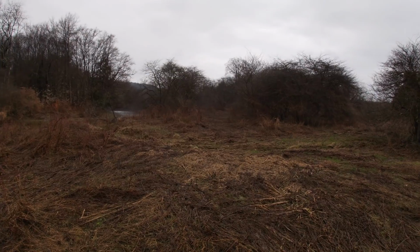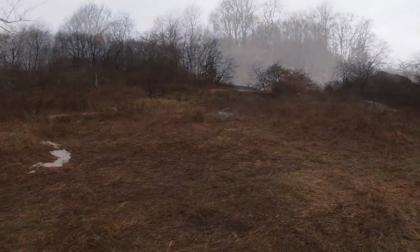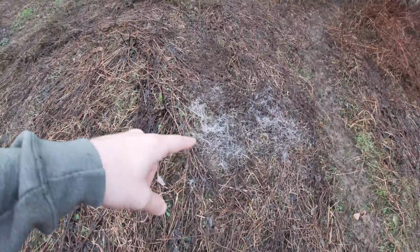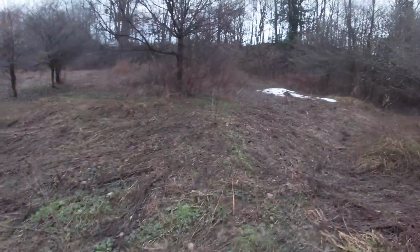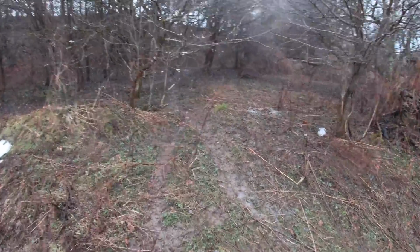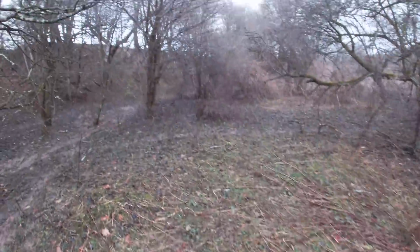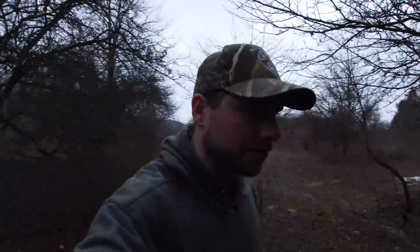Well, it's Saturday morning and I'm down here on the creek bottom. I need 3 sheds to make 30 on the year. I haven't come across anything yet. I'm on this big deer trail right here, and there's a bunch of deer hair laying right here. So I'm thinking there's probably a dead deer here somewhere. There's a whole bunch more hair right there. I'll turn you on if we run into anything over here other than briars.